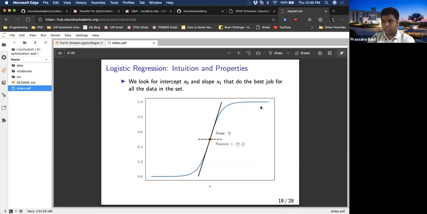So in the final logistic curve that we obtain, the center is where the probability is exactly half, and here the feature value is minus x0 over x1. We see that the slope of the curve here is proportional to x1, and thus by increasing x1, we get sharper rising curves, and decreasing it will give us flatter curves.